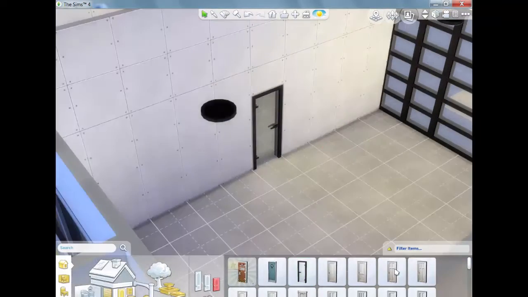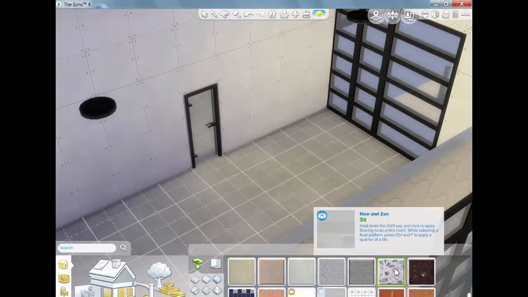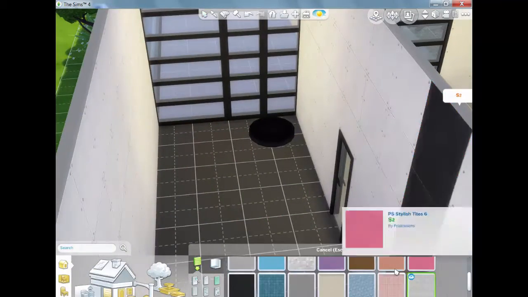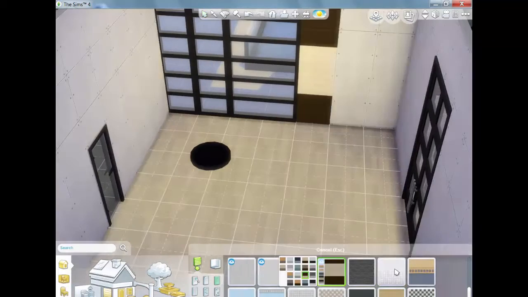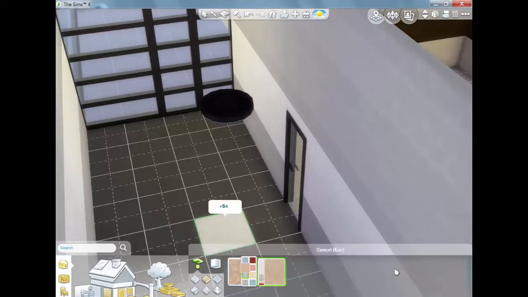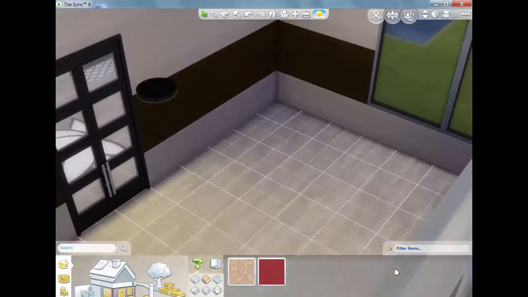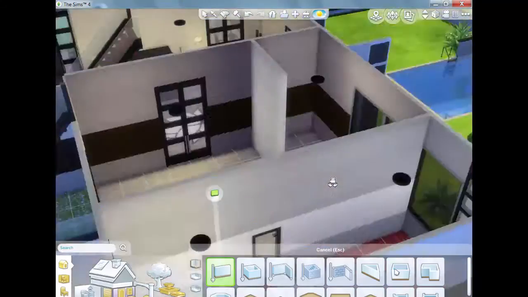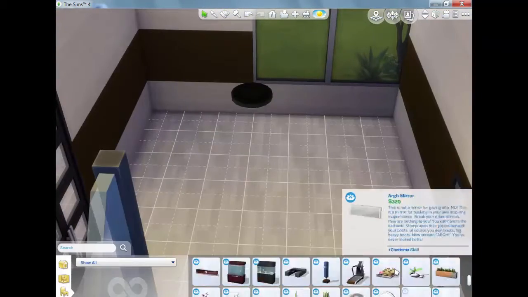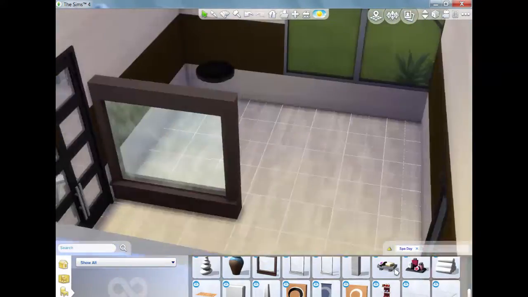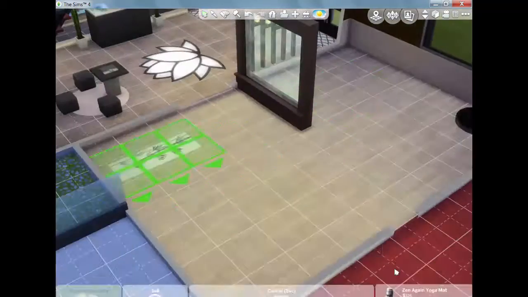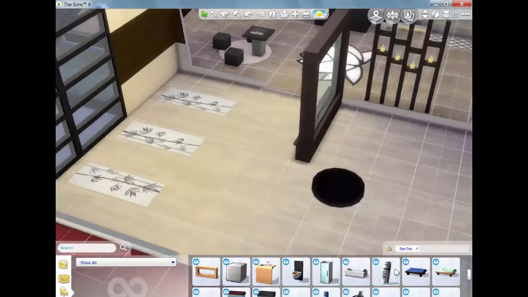So now I decided to put in a spa area with the massage table and the hands and feet massage chair, but I also wanted to put a gym in as well, and a yoga studio and a meditation area. So I've got quite a lot going on down here. I was basically trying to fit as much as I could into this area here.